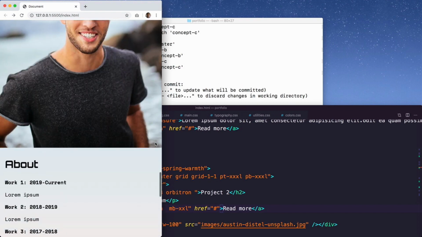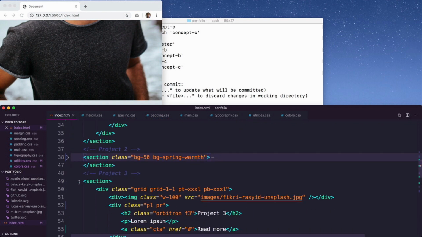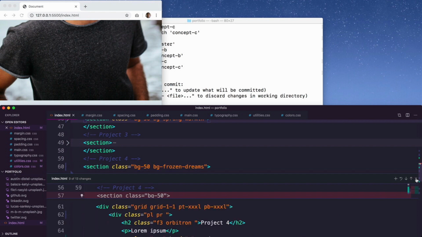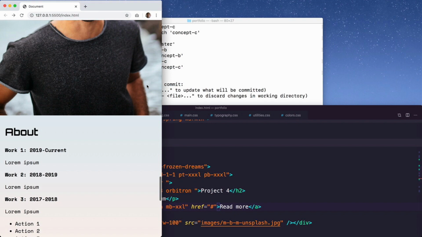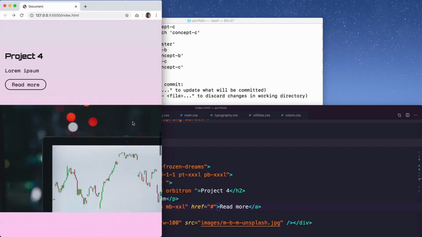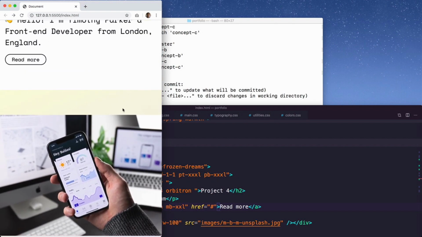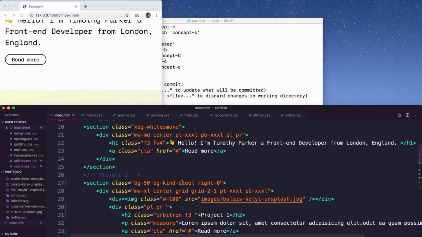And we go to project 4. Okay, so we go to project 4, close that. Project 4. Whoops, that goes a bit funny when I expand. So project 4, we are going to put space at the bottom. There we go. But also what we're going to do is we're going to get rid of this padding here. So if we go back to the first one, we'll only want that to be on the larger screen.